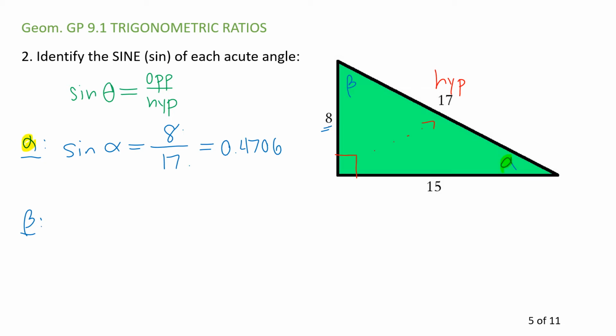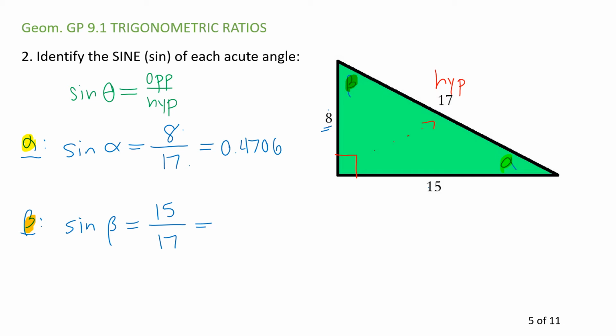There's alpha. But if I move down here to beta, the number changes. It's still the same definition. The sine of this angle, which I don't know, maybe it's 53 degrees, is going to be opposite over hypotenuse. But opposite has changed. It's no longer 8 because that's attached. It's 15, which is on the other side. The hypotenuse hasn't changed. The hypotenuse is always across from the right angle.